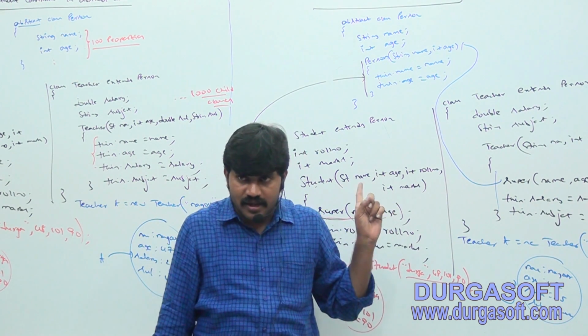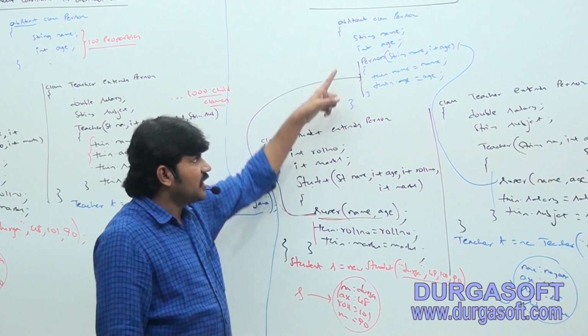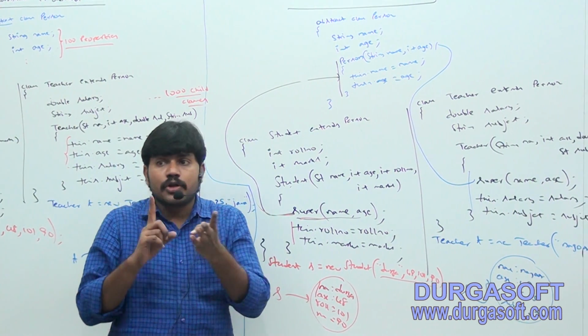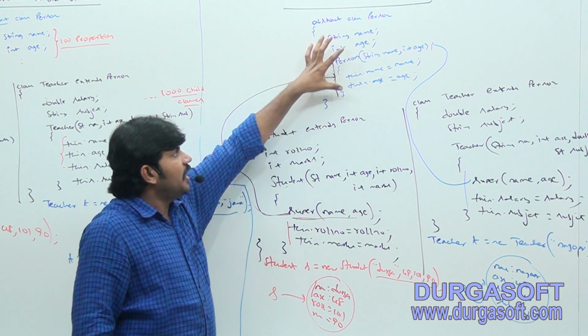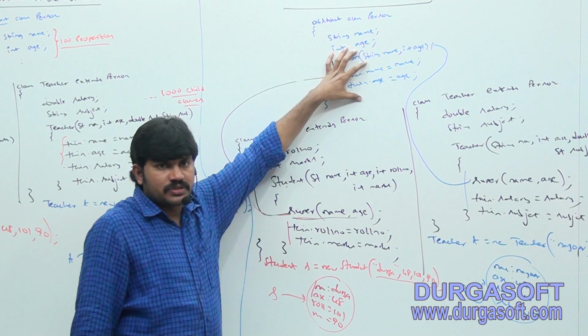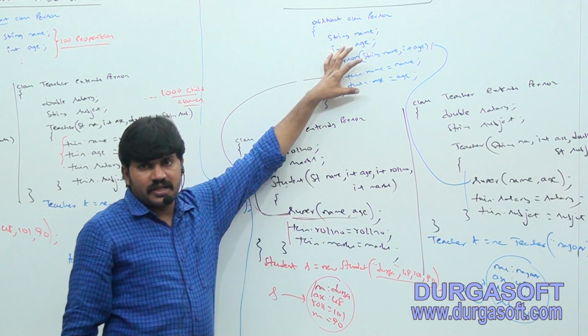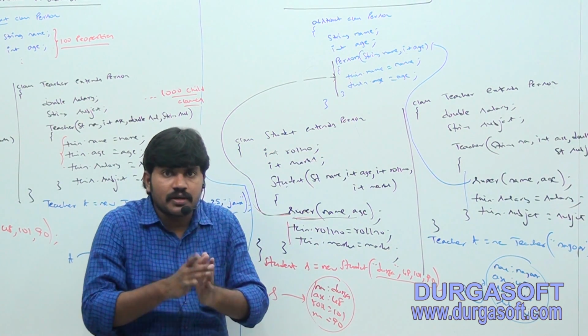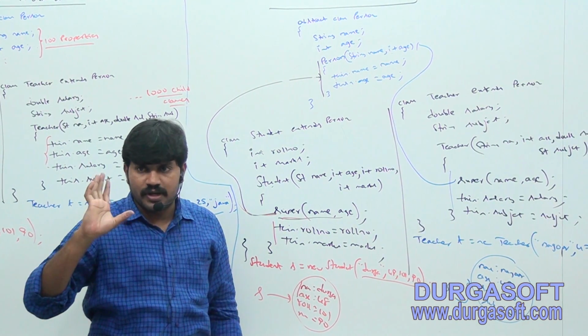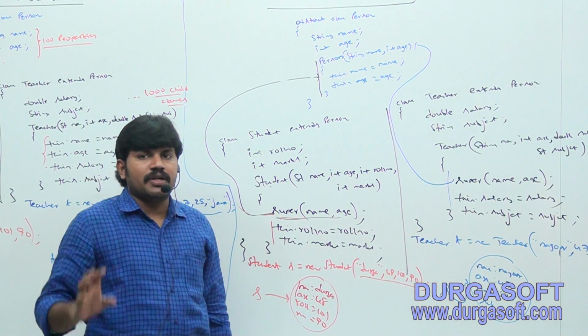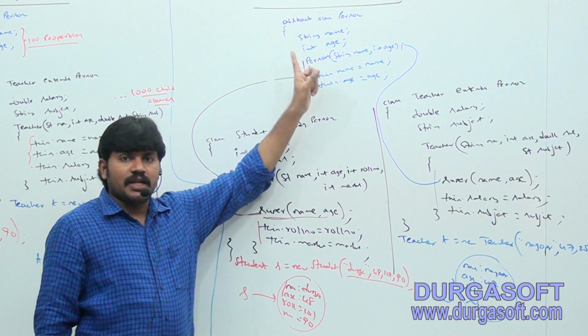Can you please tell what is the advantage of the abstract class constructor? Now are you seeing or not? What is the advantage of a constructor inside an abstract class? Code reusability. Are you getting it? The same code will be reused for every child class object, the length of the code will be reduced, and readability will by default be improved. What is the biggest advantage of a constructor inside an abstract class?